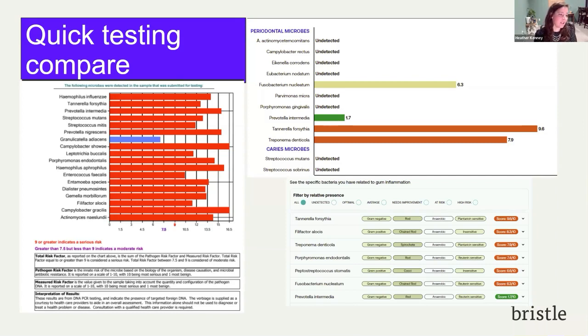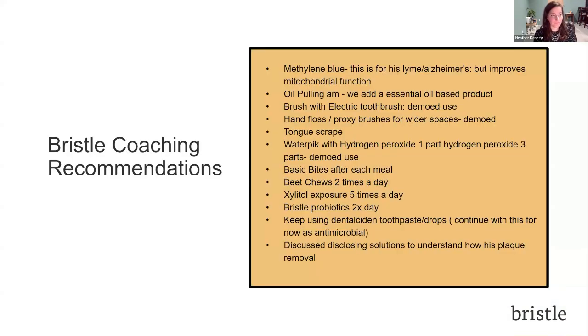We don't test for Entamoeba. I love that on the microscope, super fun. So Entamoeba gingivalis is a single cell protozoa. It affects the immune system by eating the white blood cells, so we don't want those present in the mouth. But I just wanted to give you a quick compare to see how our test compares. Now, our test uses a different technology than PCR testing, so it's a little bit more comprehensive in nature.